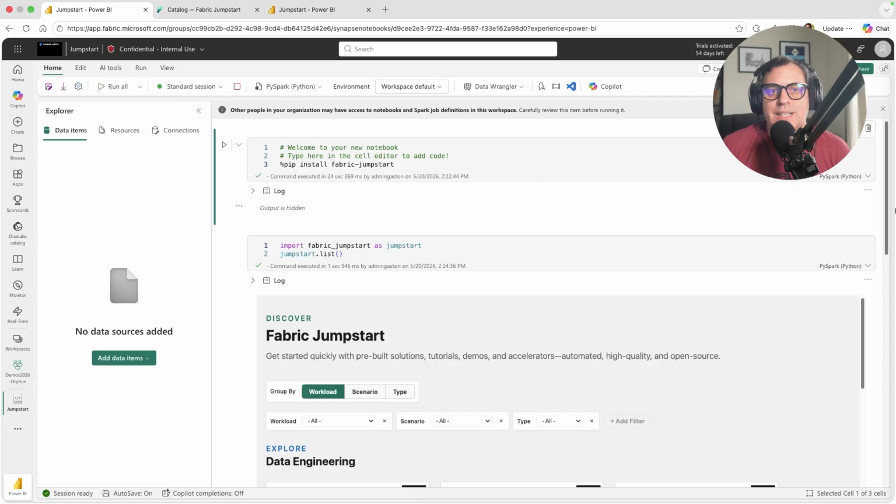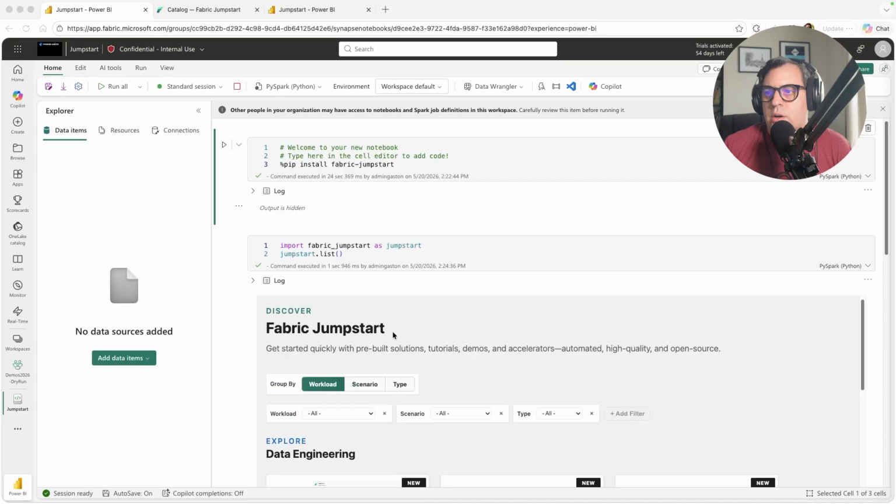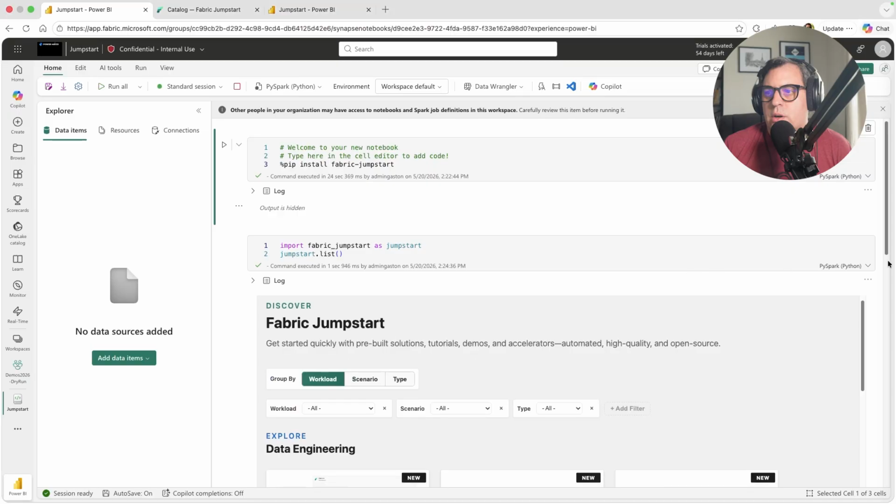What's next? We can browse the catalog. After you run this, you run this one, import fabric_jumpstart, and then jumpstart.list. After you do this, you're going to see Discover Fabric Jumpstart. So you are going to see the overall experience in your notebook.